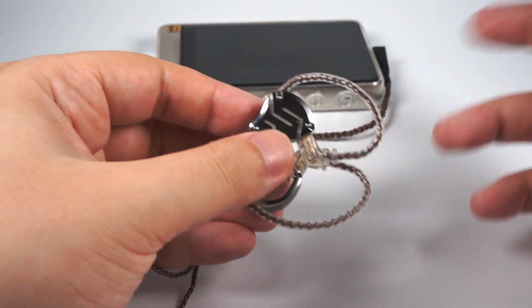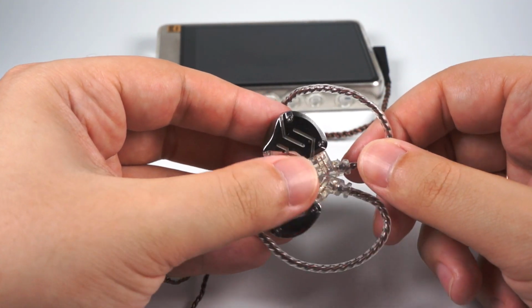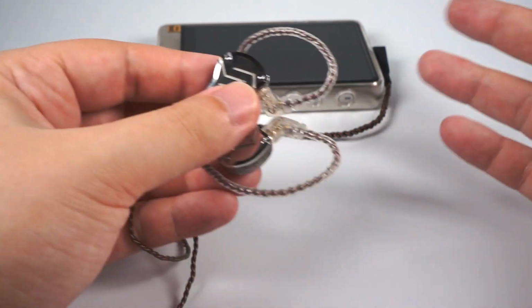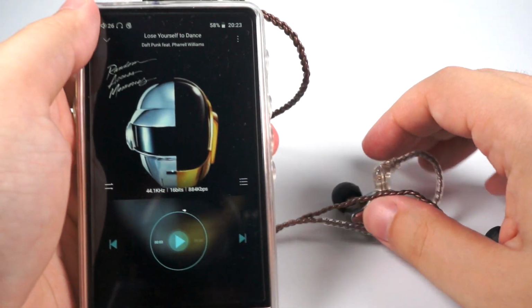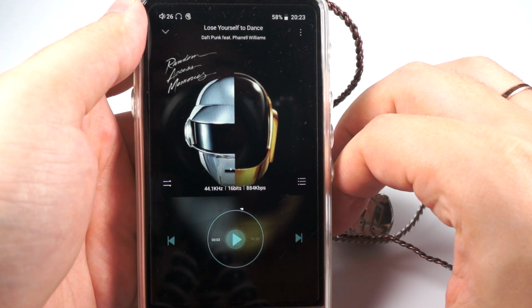but we need to provide more. I need to provide more details. They have good texturing and pretty normal resolution, not superb, but actually I can say that it's good. And as an example, perfectly fitting these earphones' sound signature, I will use Daft Punk, Lose Yourself to Dance.